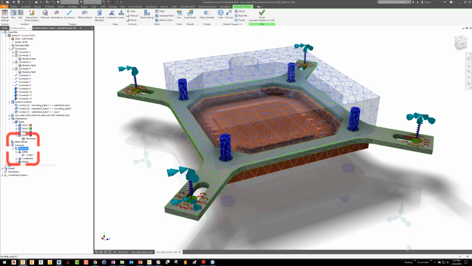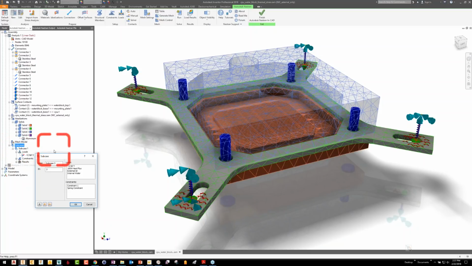If you want to change things like idealizations and mesh from one run to the next, those are going to be separate analyses. If all you want to do is change the load magnitude, direction, or location, you can just vary that with a subcase. You don't need to create a whole new analysis. So that's what I'm going to do here. I'm going to create a subcase that's just the structural and just the thermal, so I can see their effects independently. So I'll create a new subcase here called thermal only.